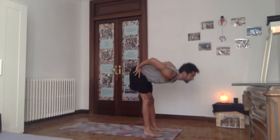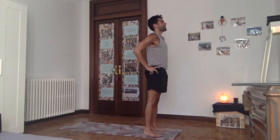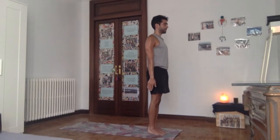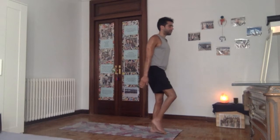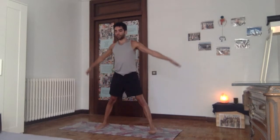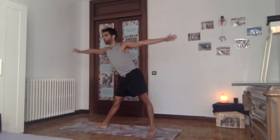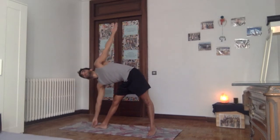Inhale, hands to waist and come up. And exhale, feet together. Tadasana. Namaste. Inhale the right foot back for Utthita Trikonasana. And exhale, open up the right foot and go for your variation, whatever you need to grab.